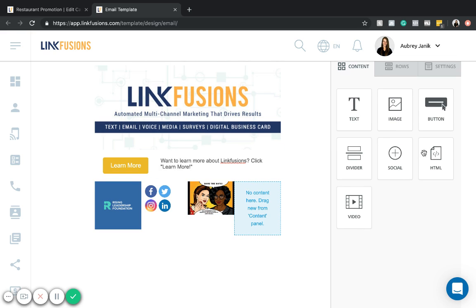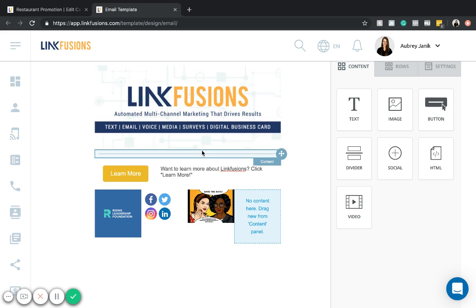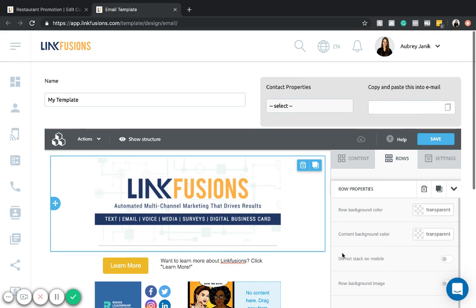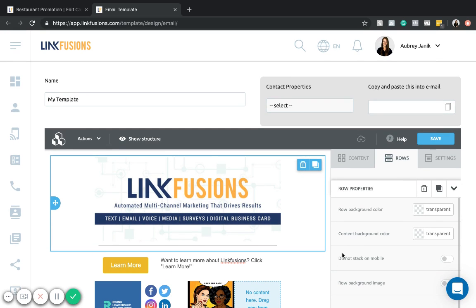But you can go through and you can also add custom HTML code if you have it. You can add a video if you have a YouTube video. You can add dividers. So if I want to have this divider here, you can add a line break so it looks cleaner. So Foley is super customizable any way that you would want it to look.